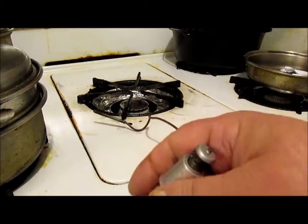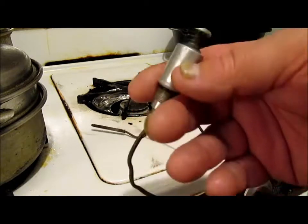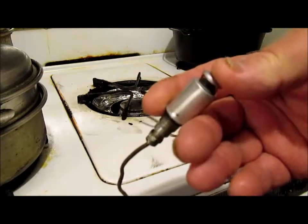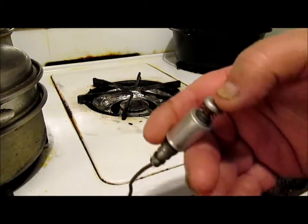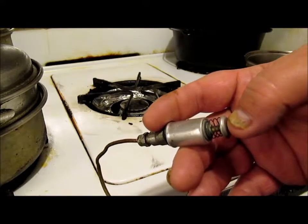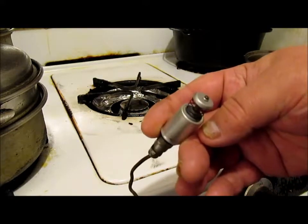A lot of people told me they thought it worked by mercury or something like that. It's not by mercury, it's by power. This is an electromagnet right here. As long as it's heated up, the tip end of that thermocouple produces enough voltage to keep this thing open. When it ain't got it no more, it pops shut.